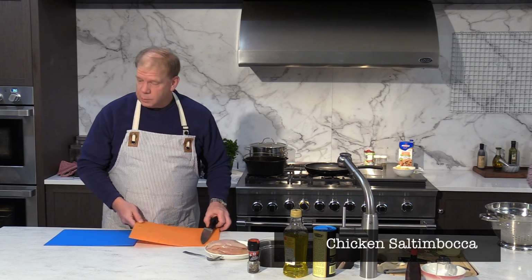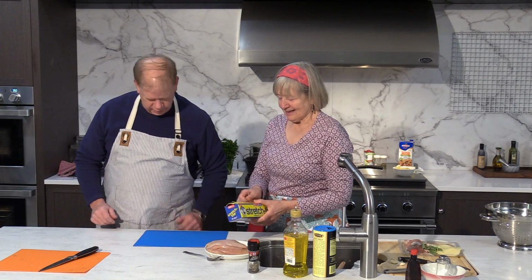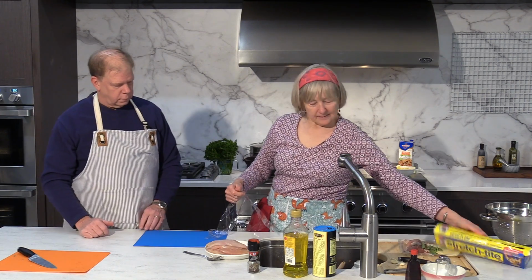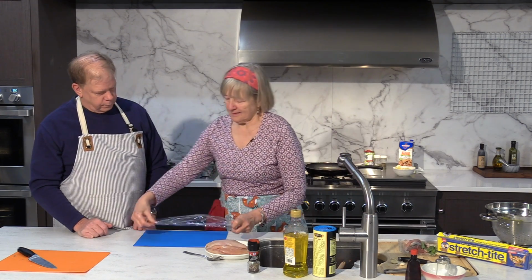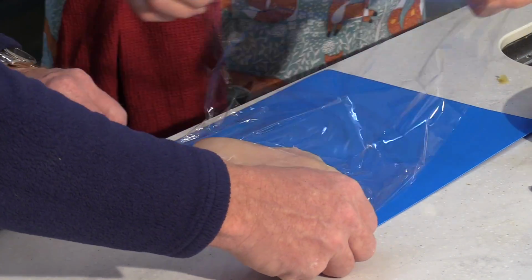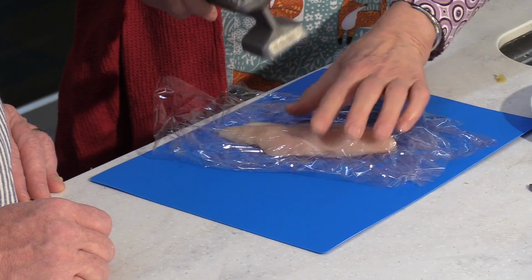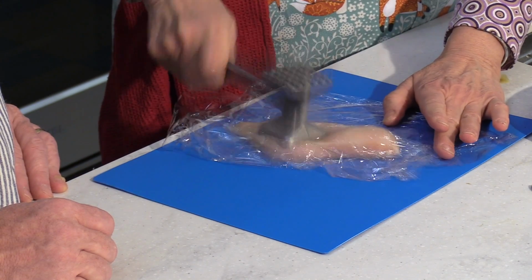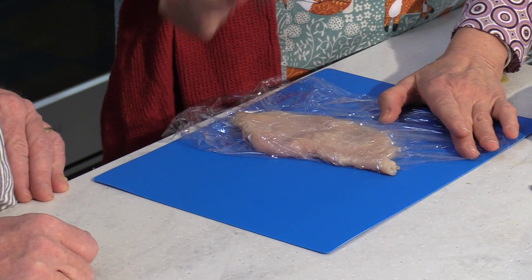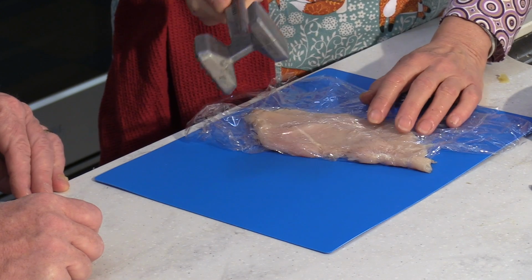Okay, I guess we'll use the blue for the chicken. I said we were going to use the orange for the chicken, but we changed the order of our recipe slightly. So you just get a slice of plastic. We need to bang these down a little bit to smash them down with the mallet. I like to start in the middle and go out to the edge. You put the plastic on there just so it won't stick, otherwise you'll smash it into the mat.